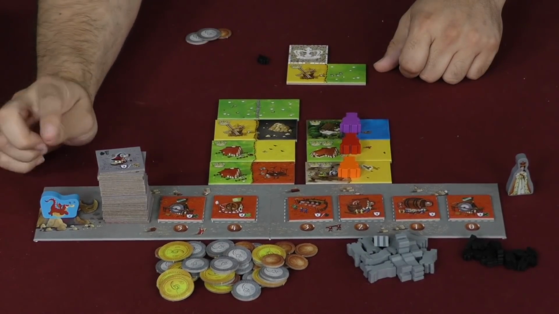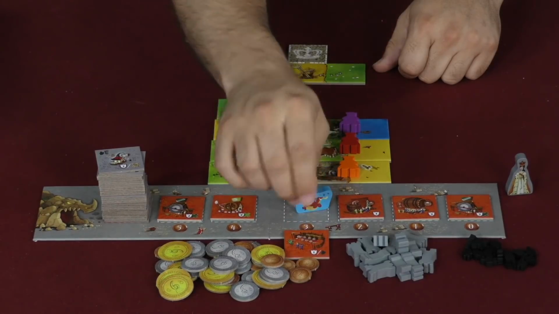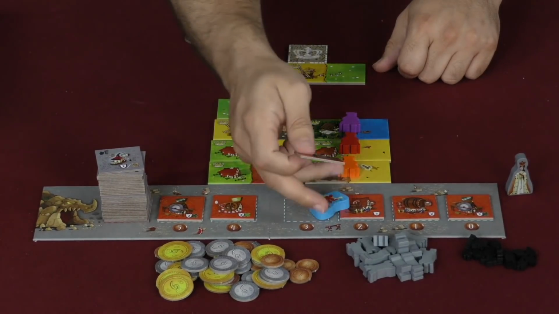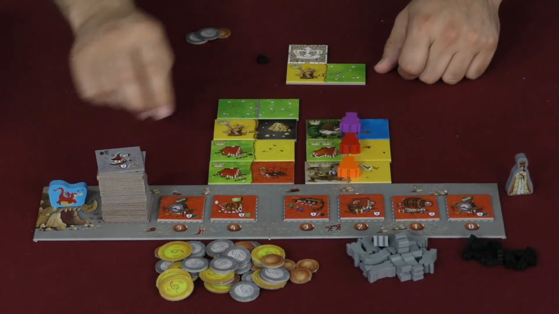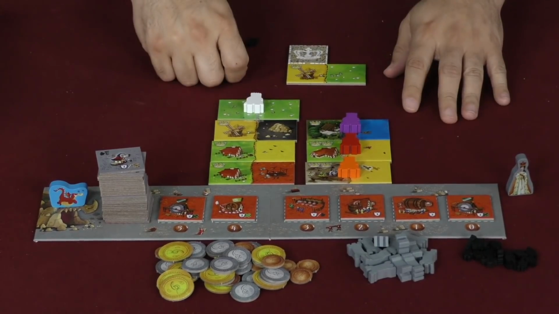I can also, on my turn, pay 1 coin and use the dragon here to burn down one of these tiles, leaving the dragon there and making one of these unavailable for the players after me for that round. And so let's say that for now, all I did was place the tile, move this over, and it would be the next player's turn.